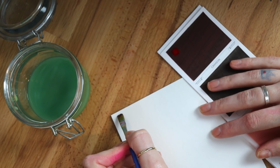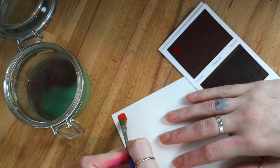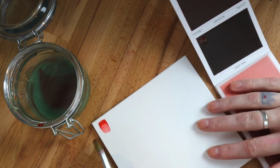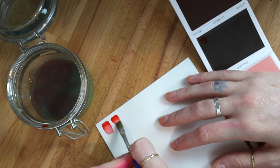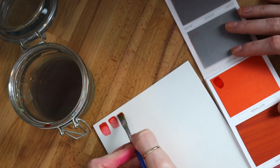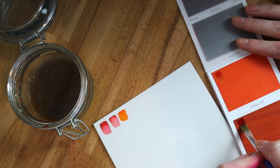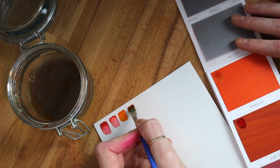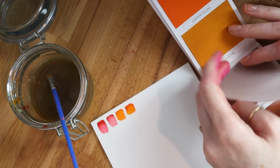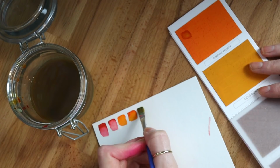So the first color we have is crimson, which is, you know, just your standard basic red. And then deep pink, which also kind of just looks red. And then vermilion, which is a super bright orange. Dusk orange, which is a little bit more of a muted, almost rusty orange. And then chrome yellow, which looks a little crunchy, but very bright.